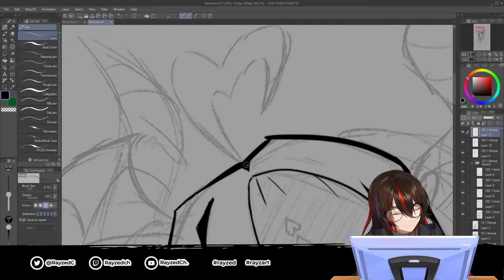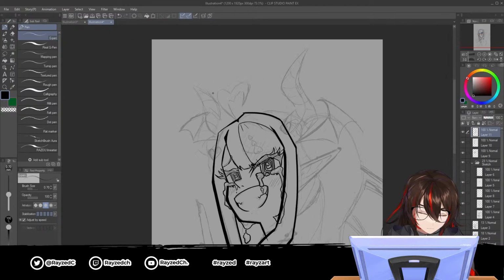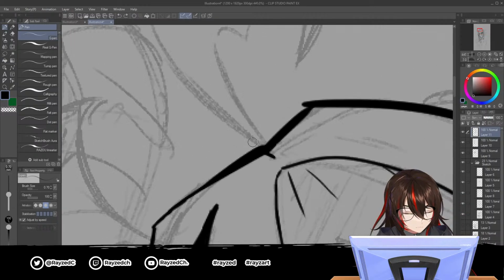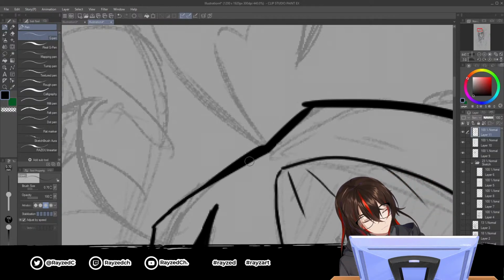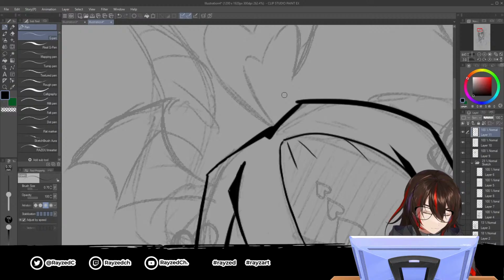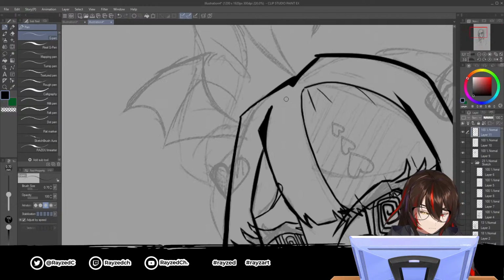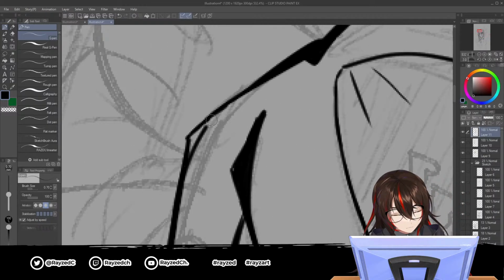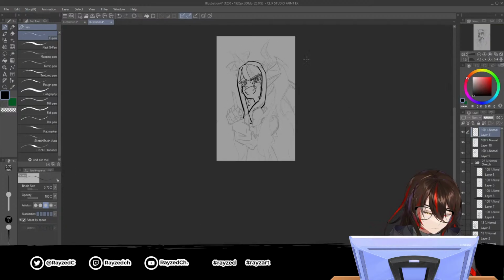This here, a little spike just to symbolize it. Actually, this spike should be a little further in. I feel like it should be around here. So here, I think I'm gonna make it more spiky.